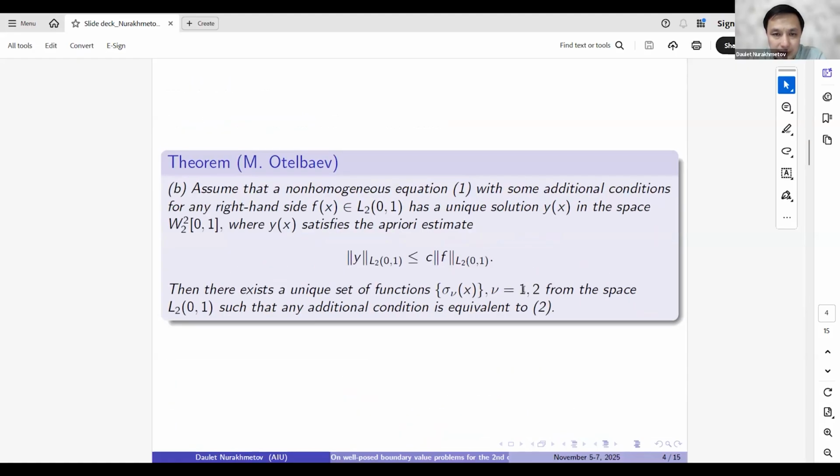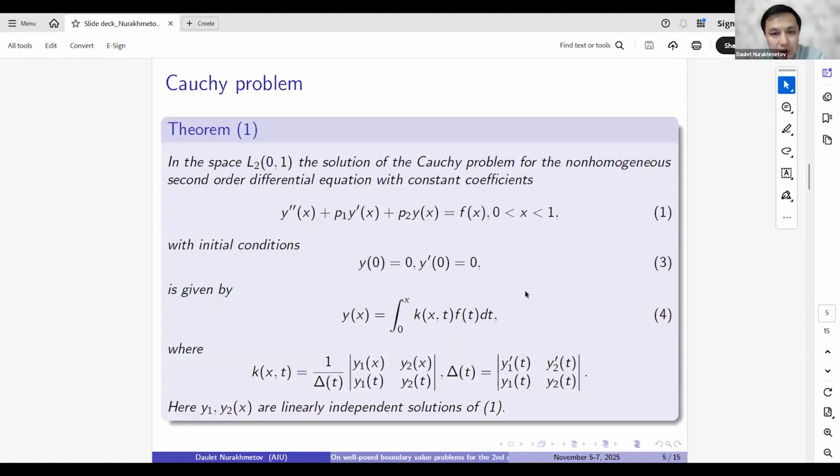Okay, let me show one theorem with respect to the Cauchy problem. If you consider the Cauchy problem for equation 1 with initial condition 3, then the solution of this problem is given by formula 4.